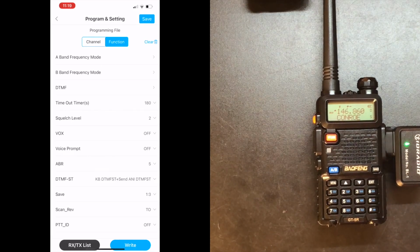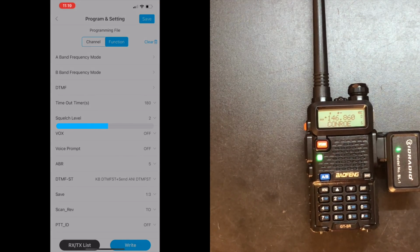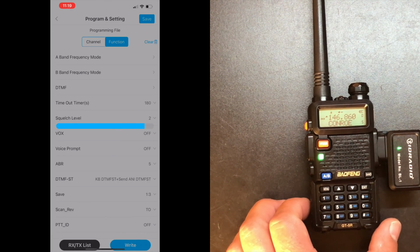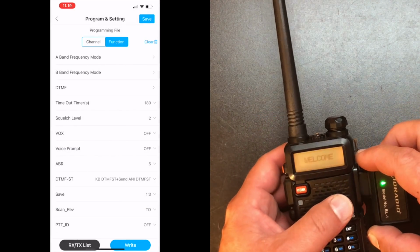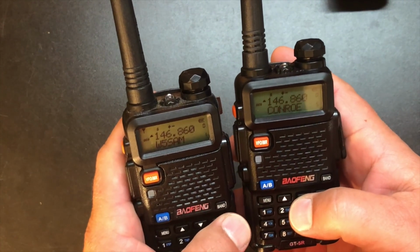I'm now going to hit the right button, and it's writing to this radio now. Just like that. Stupid easy. Almost done writing. Done. It reboots. So now we have two identical Baofengs.